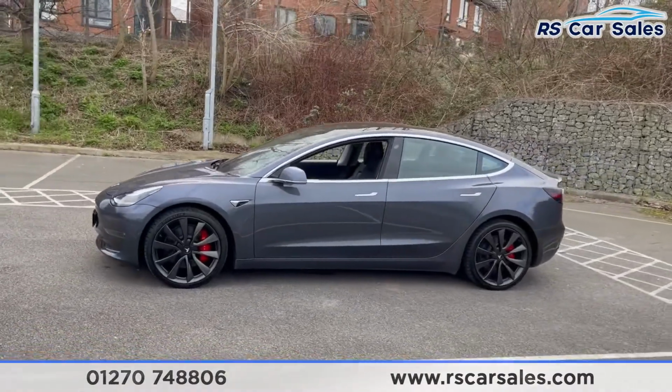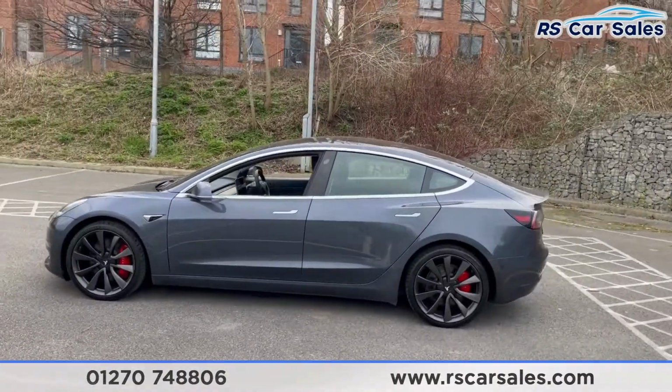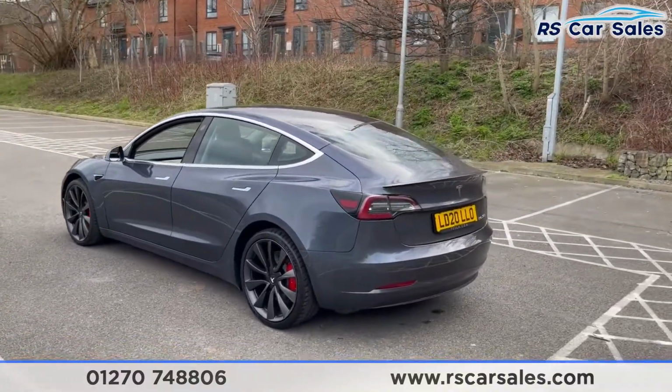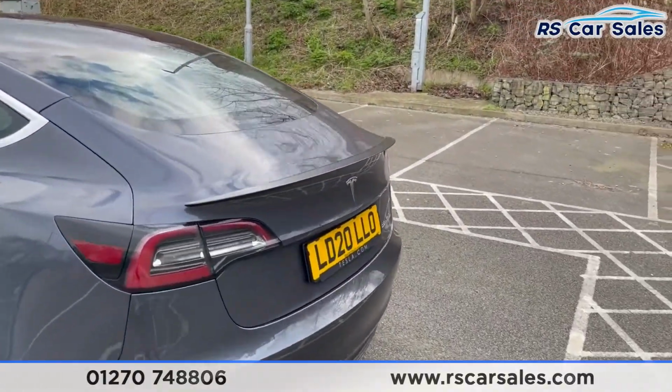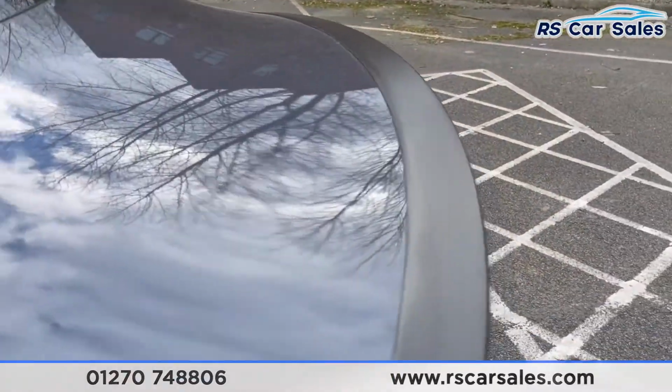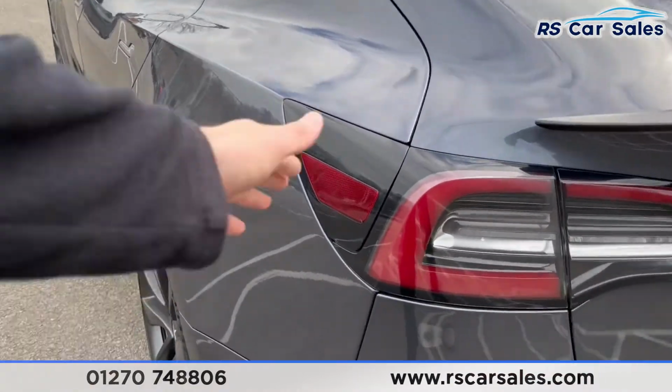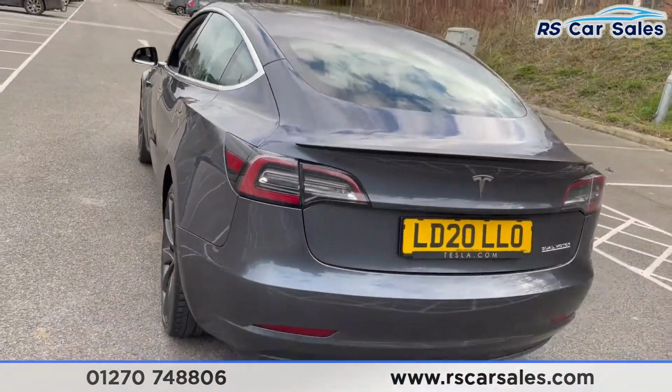We have the chrome accents all around this vehicle, cameras on both front wings. We have the chrome window trim there as well. Rear reversing camera with your carbon fibre rear boot spoiler, very nice addition to have on this vehicle. We have your charging point just down there as well. That pops up, folds out, and you pop your charging cable in it.